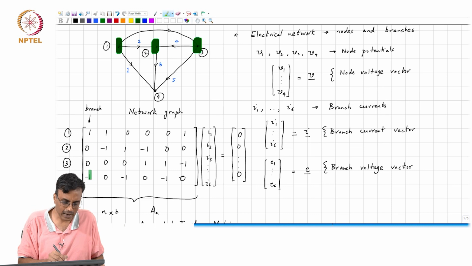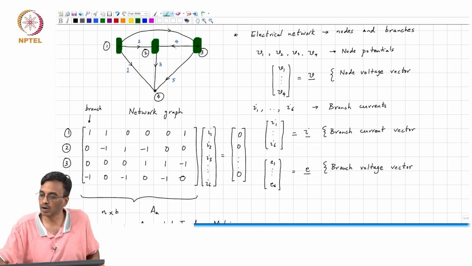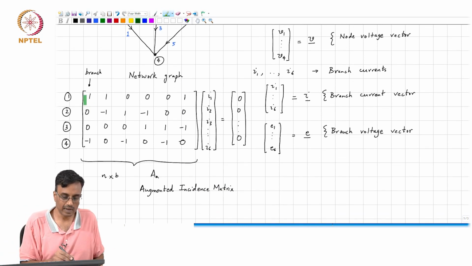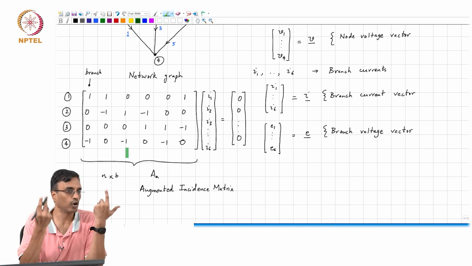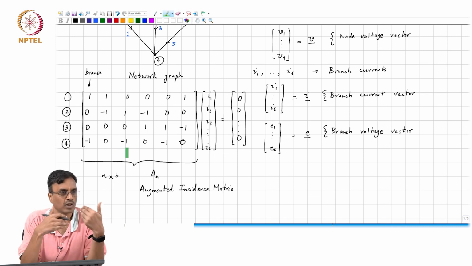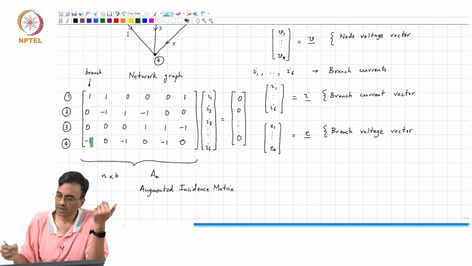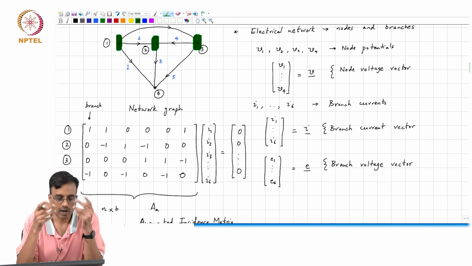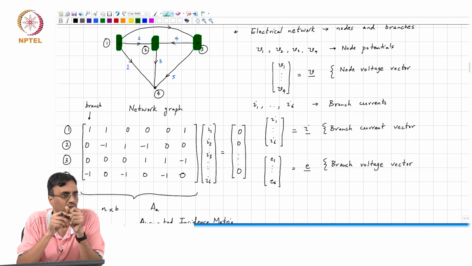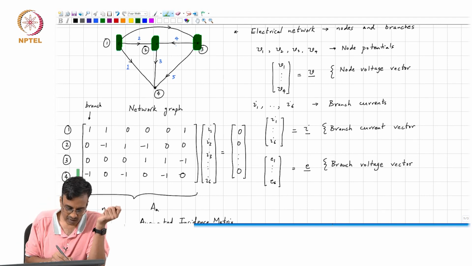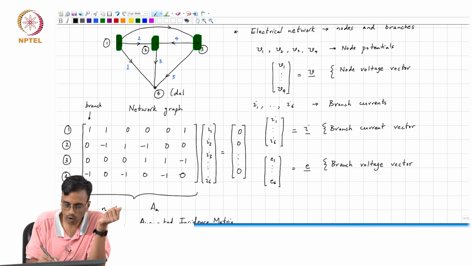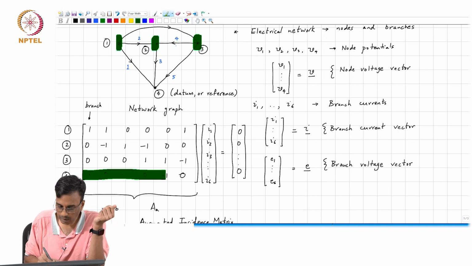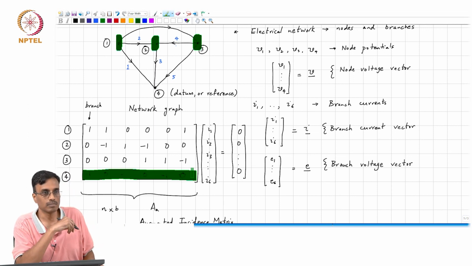And if you observe carefully, what comment can you make about the sum of these rows? So basically, you can see that if you add all the rows up, the sum of all the rows turns out to be 0, which is telling you that the rows are not independent. This agrees well with our notion that if you have a network with n nodes, you don't really need to find the potential of all the nodes. You assume one of them to be the reference, and the potential of all the other nodes with respect to the reference is what you need to find. So in other words, if we choose this as the datum or reference, then this row, for instance, can be neglected. It offers no new information, correct?